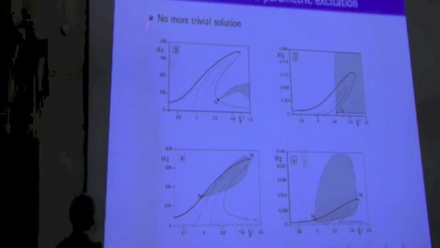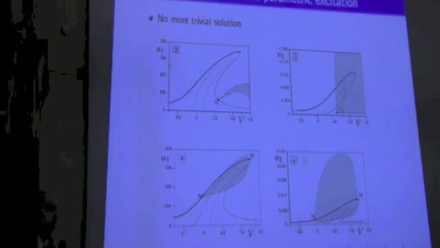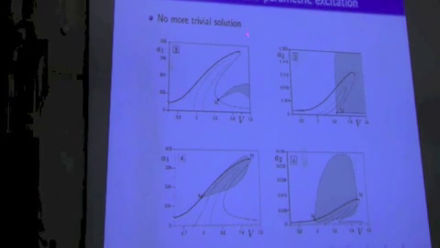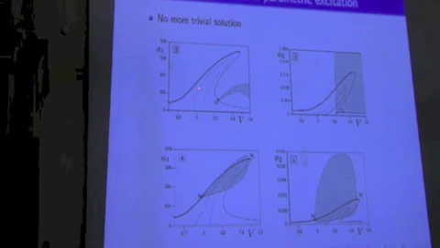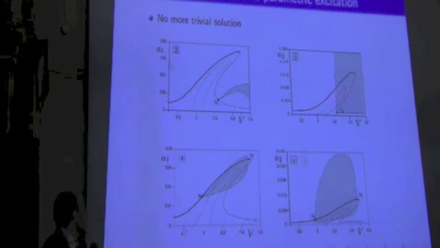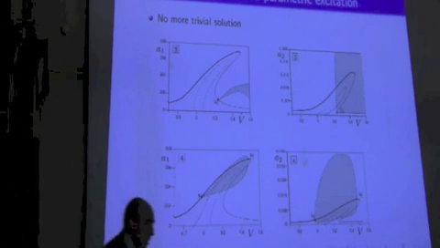If we apply, in a simultaneous way, the three sources of excitation, we lose the trivial solution. And we can see that we have in this case, for example, periodic oscillations of the two towers with amplitudes which are larger than the previous case where we have only self and parametric excitation, which is shown here in dotted lines. Moreover, we can see also quasi-periodic oscillations, which are in this case unstable, but of course there are also some stable results.